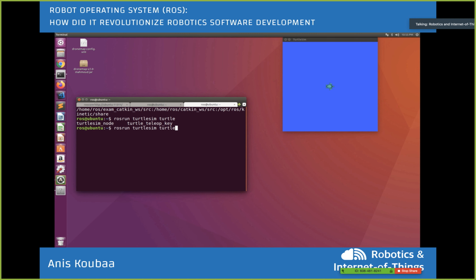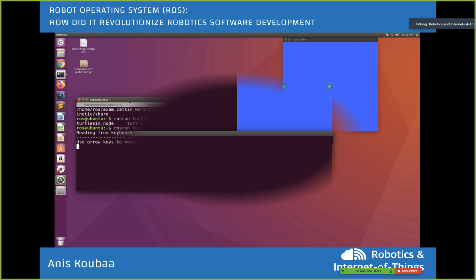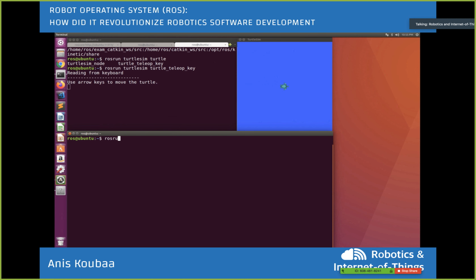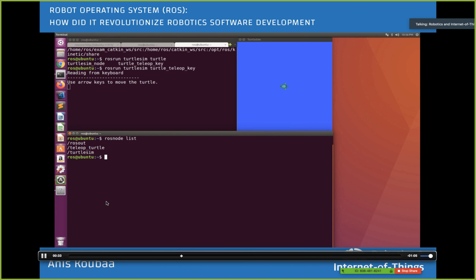And here we have a simple Turtle Sim. This is the best tool to start learning about ROS. Very simple and makes a lot of abstraction, but the same way can be applied to any real robot. And then you open the teleop here. So this is another node that is the teleop, from where you can send commands to make this robot move.